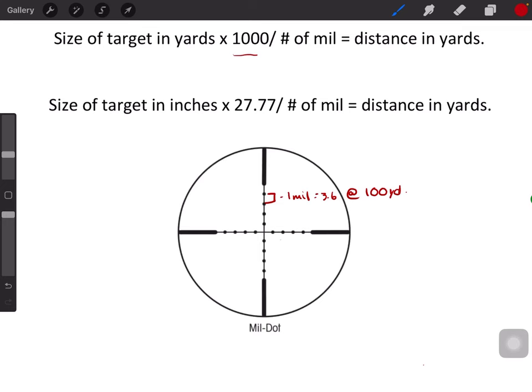Let's say you have a known distance of a buck, let's say 200 yards, and you want to measure the spread of his antlers. I'm not going to try and draw a deer, let alone antlers, because I'm a far better shooter than I am an artist. But let's say the spread of his antlers is one, two, three, four mil.